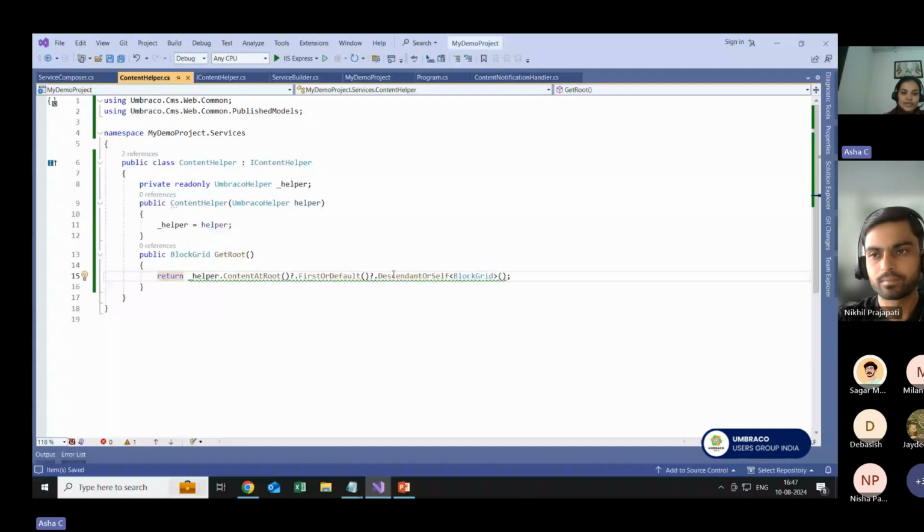In my case, it's already in the content root, so therefore I've given descendant or self. Now let's use this. Oh yeah, I need to define this in the interface.